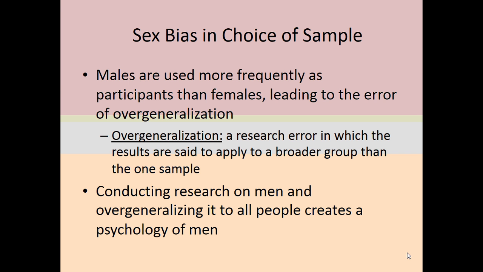One of the things in research is that there's been a lot of protections in place to try to protect women, specifically because women can get pregnant, and the researchers looking at any sort of medications don't want the accident of hurting a developing embryo or fetus because the woman becomes pregnant during the study. And that's just one reason why women have often been limited in research as participants. But whenever you conduct research on specifically men, you can't then also overgeneralize it and say that it applies to women just as equally.